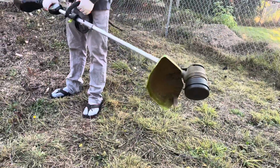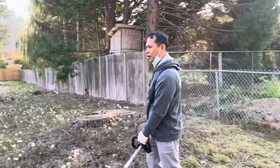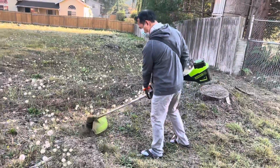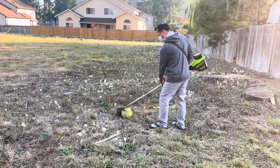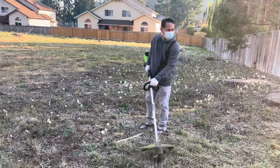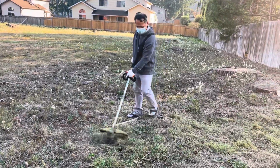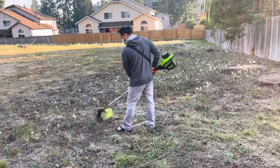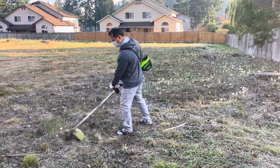So this is what we call Greenworks. Then do the mowing slowly, just like that. Napaka simple. Wala nang gasolina, walang krudo or gasolina na gagamitin. Yeah, as simple as that. So it's very easy, automatic. Automatic mower.